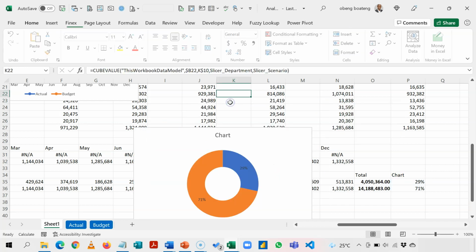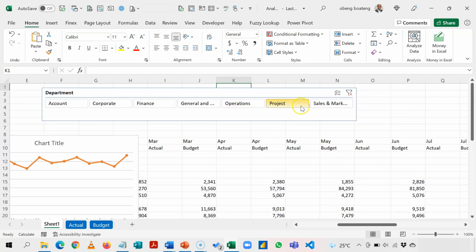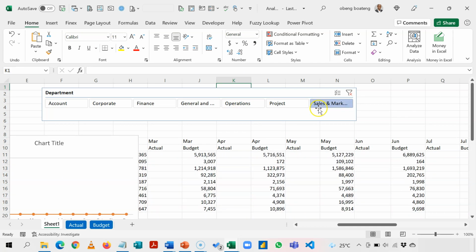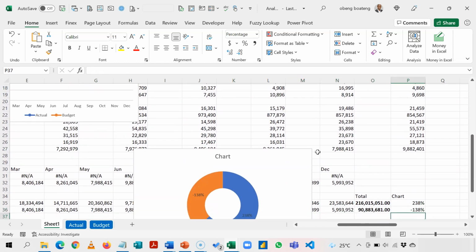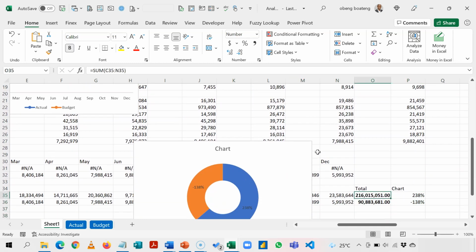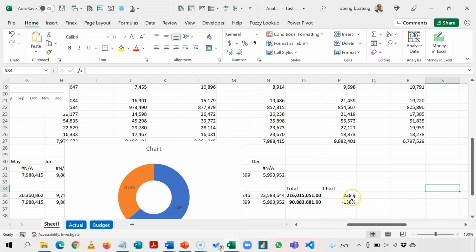Now if I select a department that has overspent, like sales and marketing, you realize that even though they've overspent, okay, this chart really doesn't make sense. So what we are going to do is cap this at 100%, so that if you overspend, we just have a full blue, and then we use the data label to show the number here.